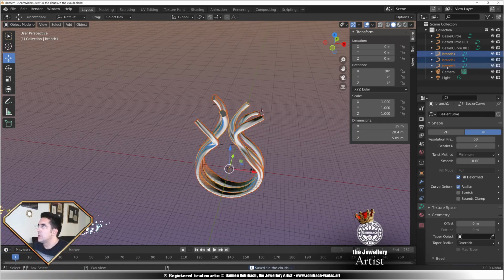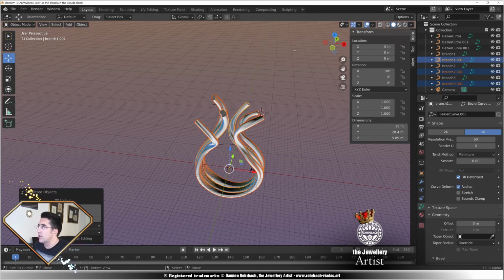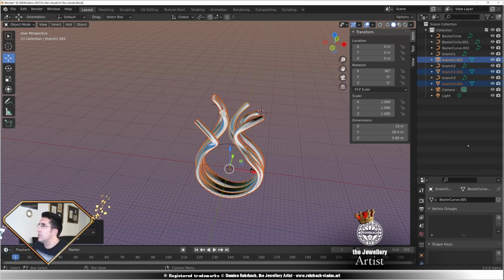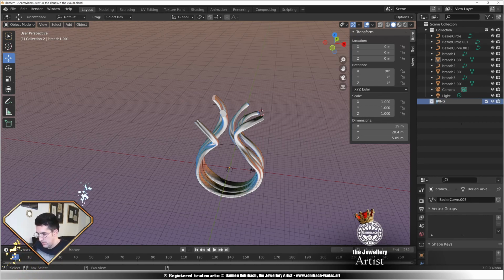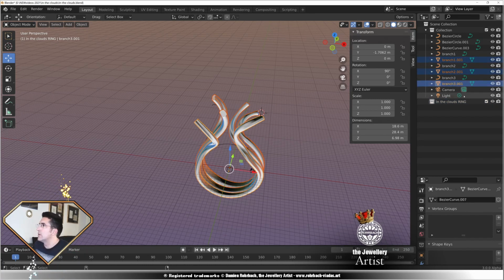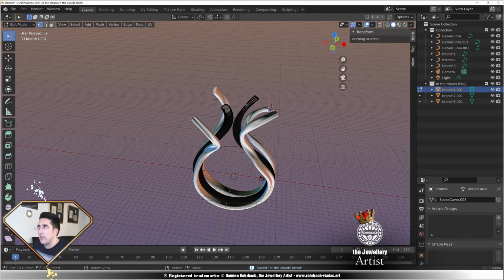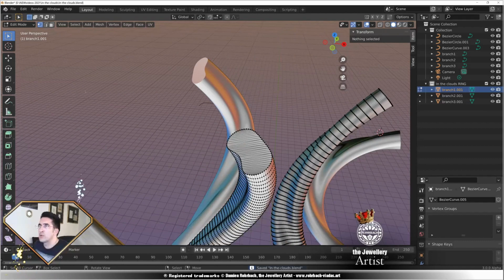Now the branches, let's copy them, Shift D, Enter, Alt C. And now we're going to create a new collection. It's going to be the ring and clouds ring. So you guys are going to come here, and this is now a mesh.